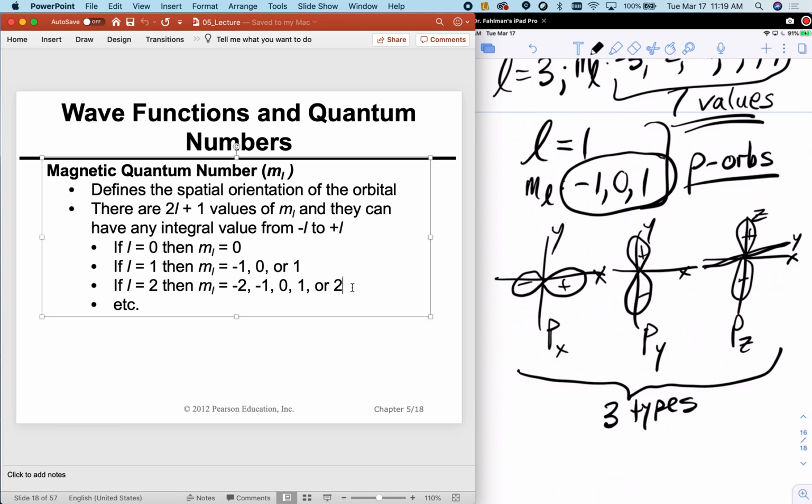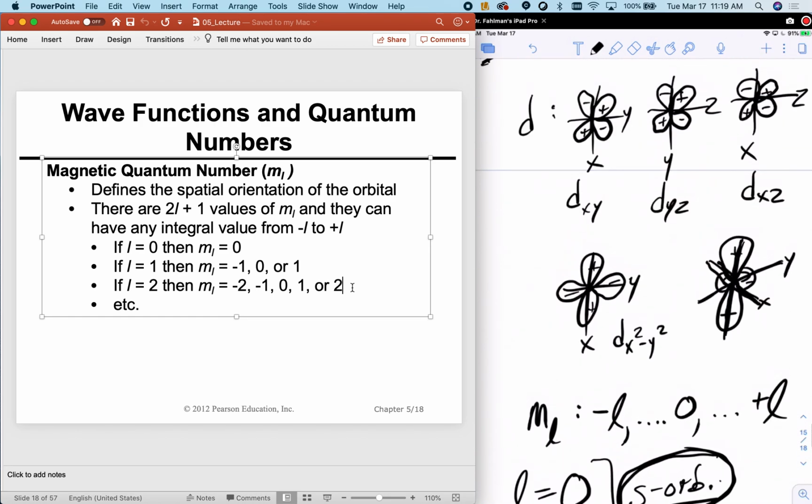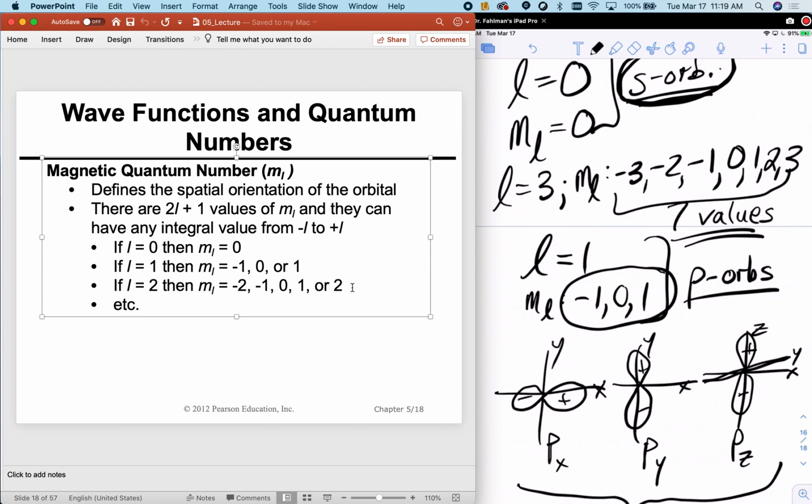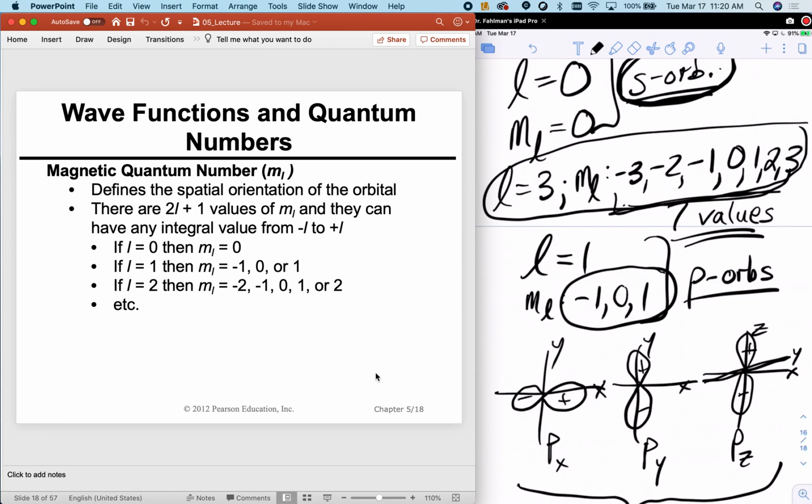So really this magnetic quantum number sounds really confusing, but all it is telling you is how many suborbitals you have, how many types of p's, how many types of d's. Above, remember, I drew all these different varieties. There are 5 d orbitals, and in m sub L there were 5 different values if L is equal to 2. And for an f orbital, we said that there are 7 different values, so there are 7 f orbitals. All right, is everybody cool so far?